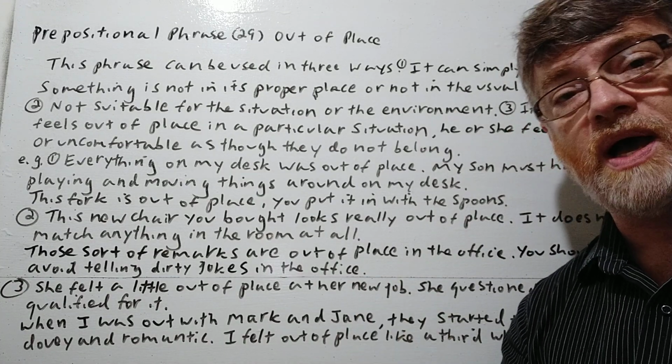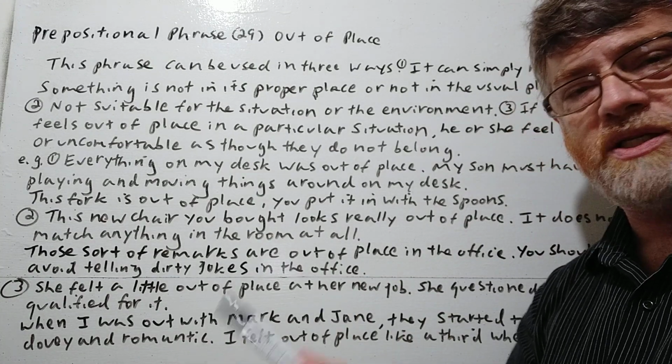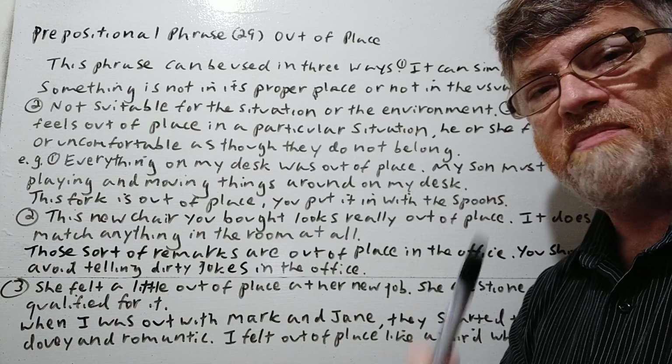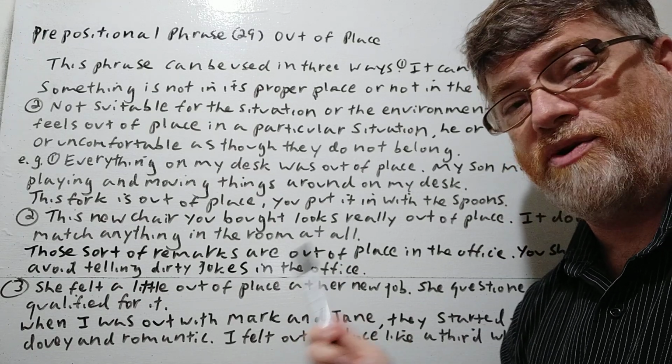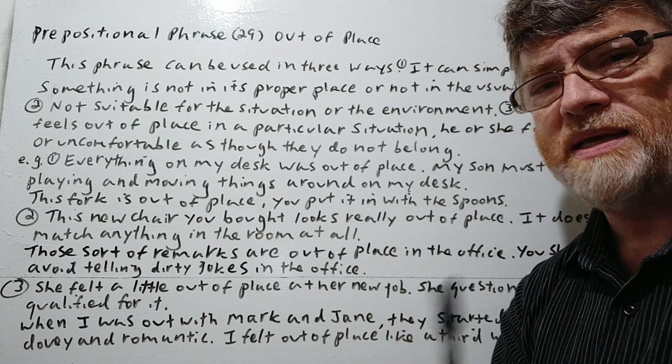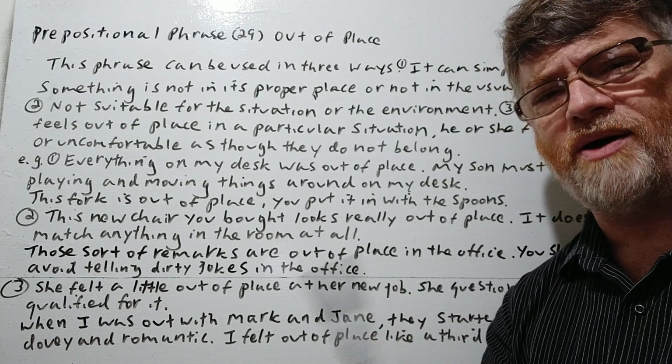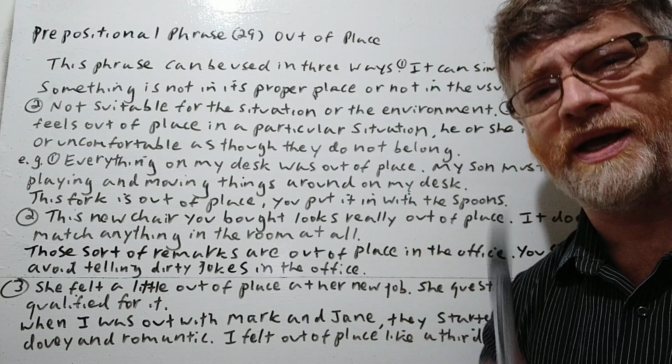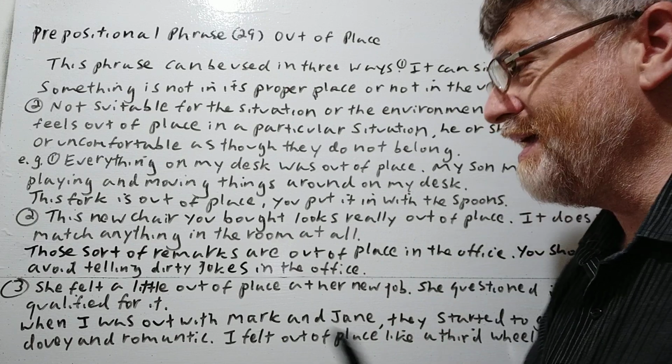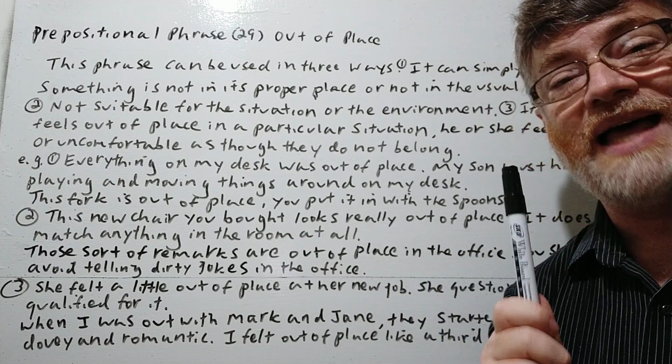Like if you're ever out with a couple, normally it's okay, they're boyfriend, girlfriend. But if they start to get romantic and you're just the third person there, sometimes you feel a little out of place. Okay, I guess I should get going, or something like that. So they made you feel a little out of place.